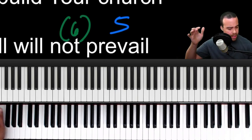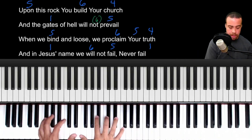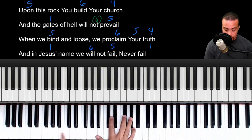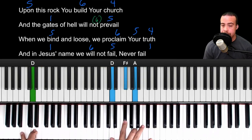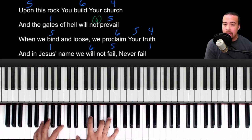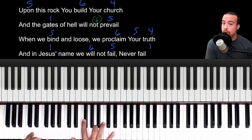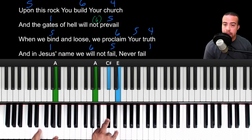The very first time when it's just the guy on the keyboard playing, you really don't hear the six. But when it's a full band playing, you hear the six that passes down to the five. So if you want to put it there, you can, but you don't have to. Let's keep it going. When we bind and loose. Now on proclaim your truth, it's F sharp minor, E major, then D major.